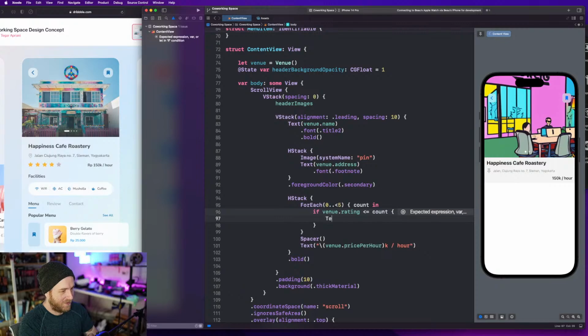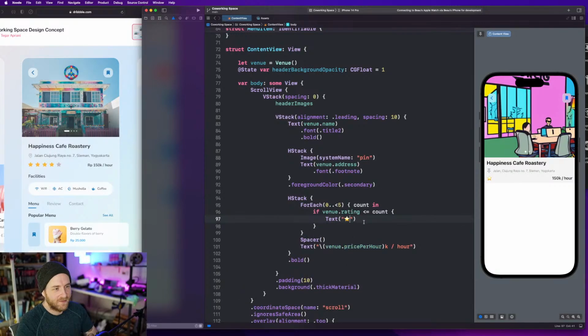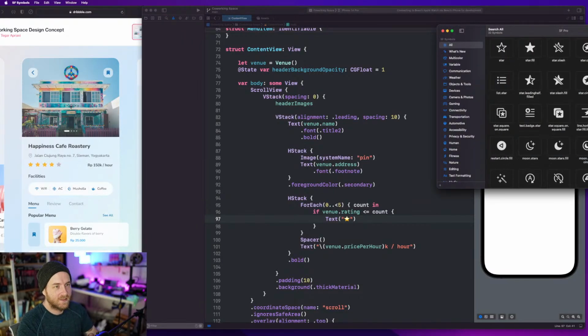We put, hang on, we put, do we want to do, yeah, this is kind of what we want to do, right? We've got a star. It's not the same star, but it's close. We could use the images.